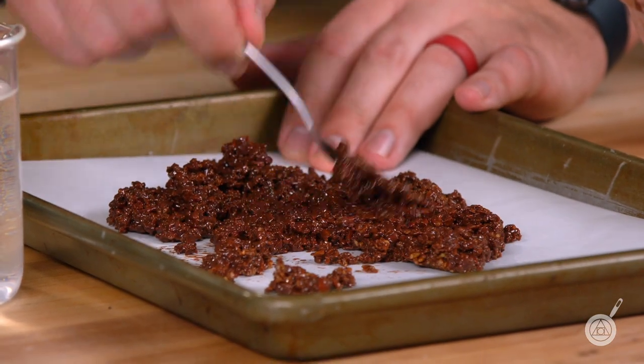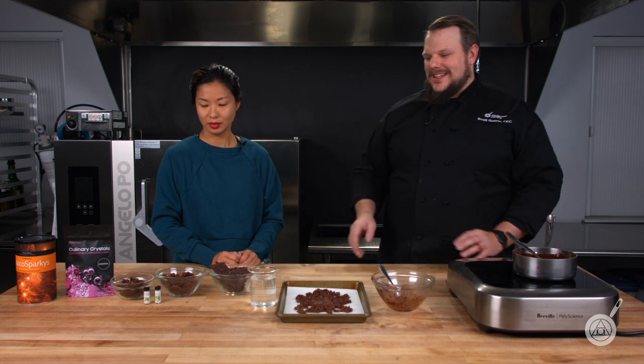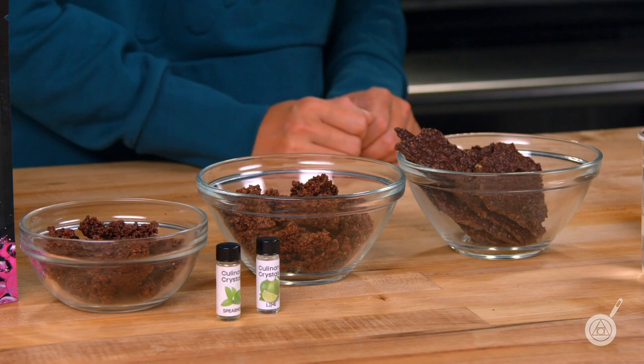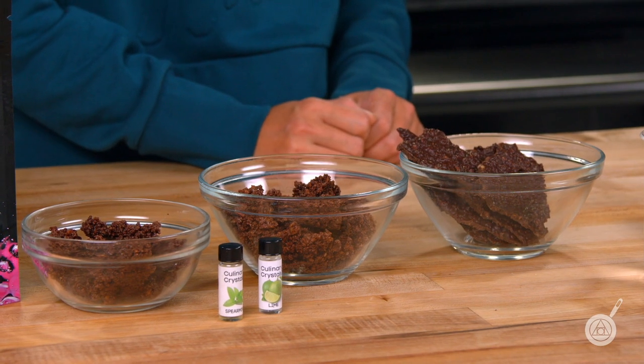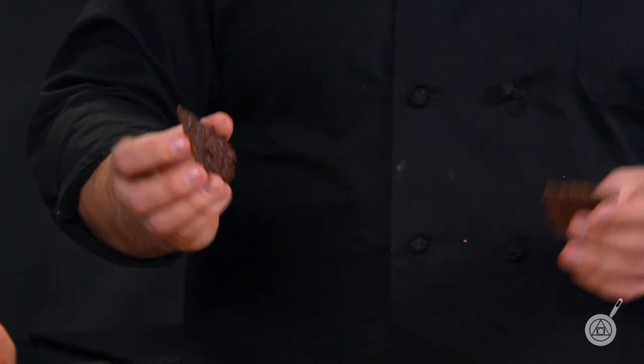These are like clusters. If you add more chocolate, you get shards that make great tuiles — you get the chocolate flavor, the pop, the crunch, and that lingering popping effervescence that takes a dessert to the next level. If you have flavor drops, make sure they're alcohol-based or oil-based, not water-based. We have three different ratios here: all of them work and help prevent premature popping. Obviously the more chocolate, the less popping you'll get. Broken-up pieces like this work great on top of any kind of dessert.